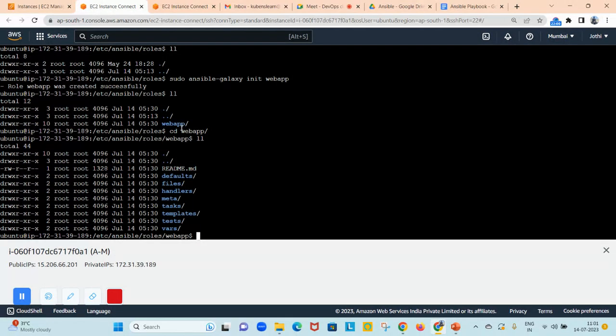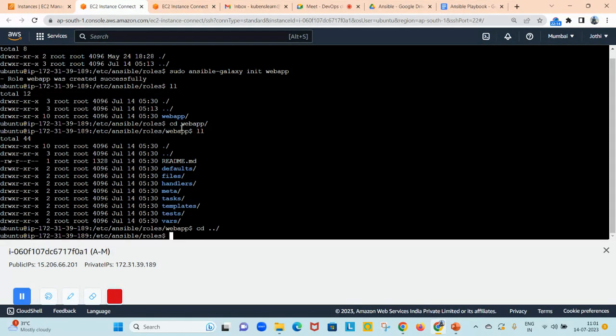So it has created a tree structure of multiple directories. Inside directories, it has created directories and some important files as well. Okay, so to see all these things in a clear manner, there is a command called tree. Okay, tree webapp usually should not come.